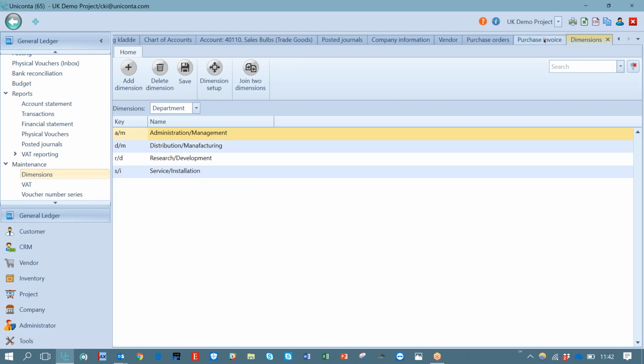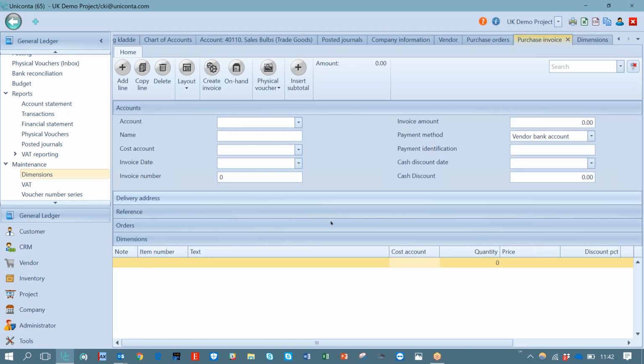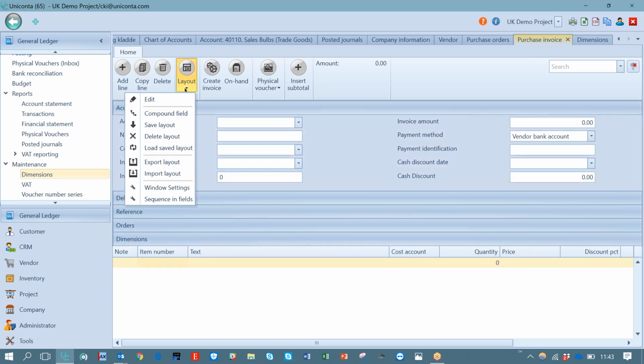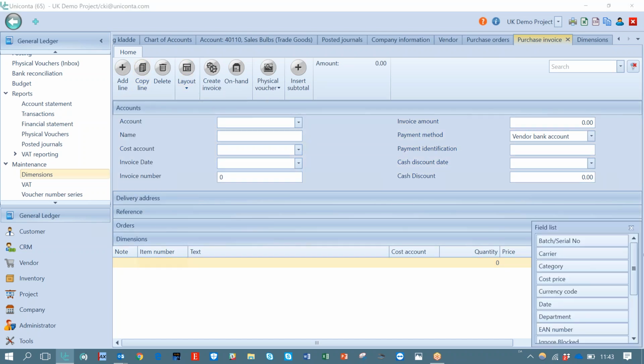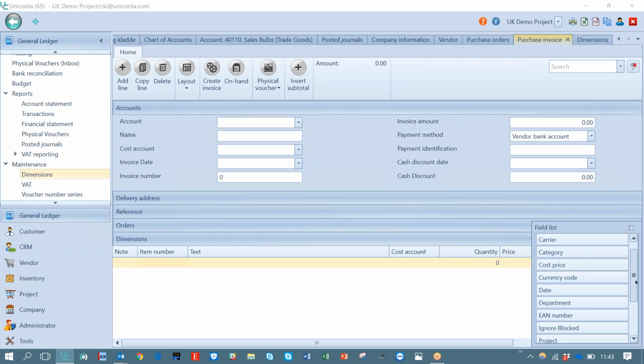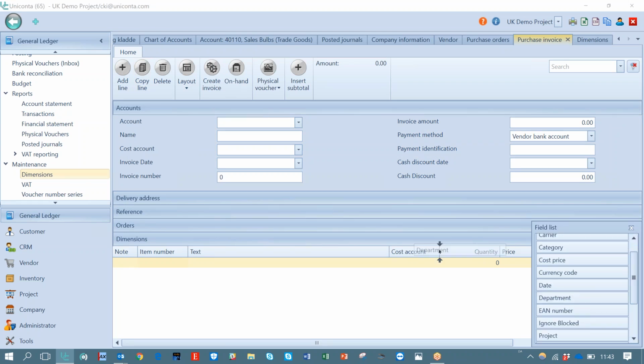So if we go in again to the purchase invoice, I think it should be on this line, and then go into layout, edit, and then I think we have here the department, which is one dimension, and the other. So purpose, you have this down here, so you have them all.